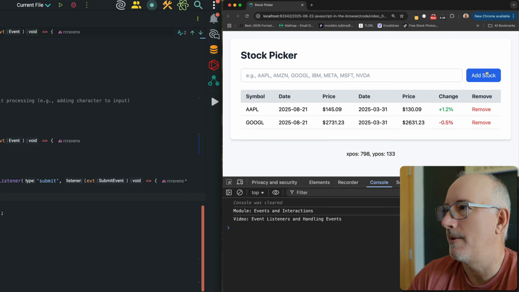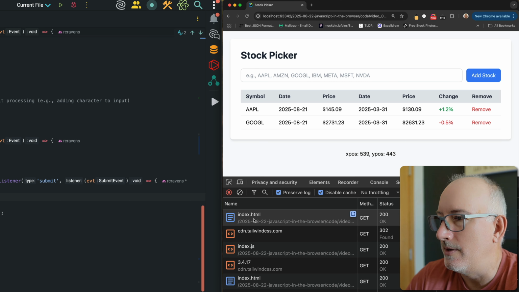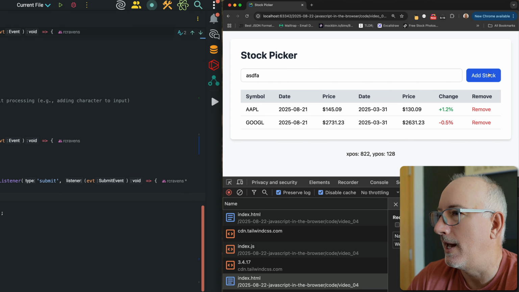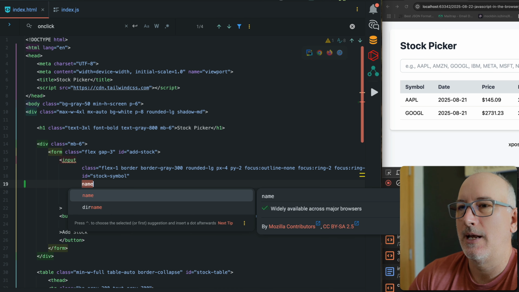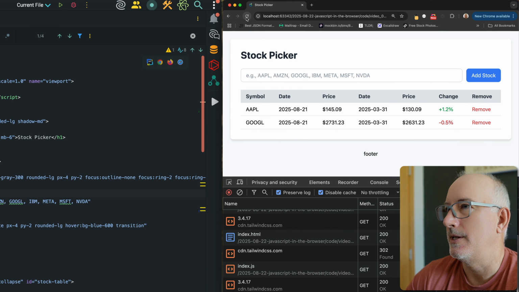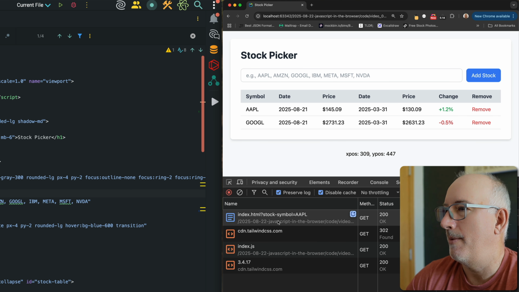So I'll refresh this. I'm going to click add stock, and you see how, watch up here, it refreshes the page. And the network request, if I preserve the log here, click add stock, you can see then that it reloads the page here. If I type in a symbol, whatever it is, add stock, here's another one with the add stock. And because I don't have a name attribute here, it's not really doing anything, but let's go ahead and add the name. I'll refresh this again. Let's clear it out. And let's see, Apple. I click add stock. It didn't stop it, but now you can see it's appending the stock dash symbol.